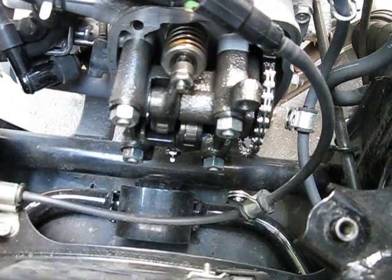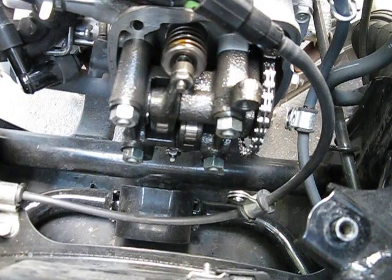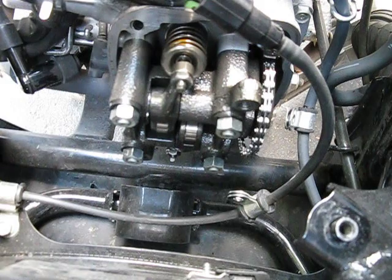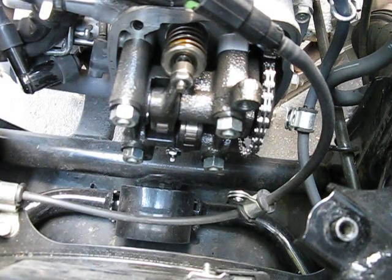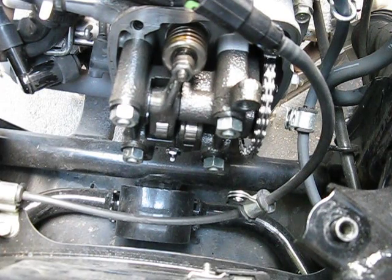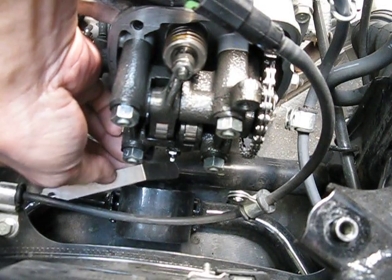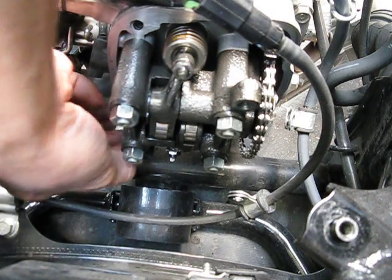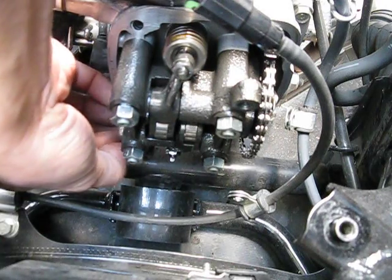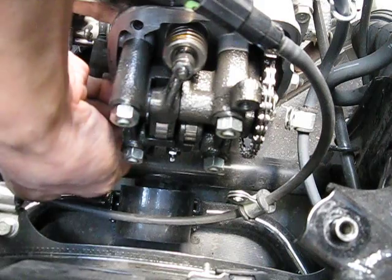It's actually better to go a thousandths too loose, because as valves wear they will actually tighten up. So if you're a thousandths too tight, it'll tighten up faster and you'll have to do the valve adjustment more often. Let me go to the other position — that was after the decompressor activated and right before the main exhaust valve activating. I'm going to let the main exhaust activate and right after that test it again. It feels just about the same as the other end, so that's good — that's basically your valve check.